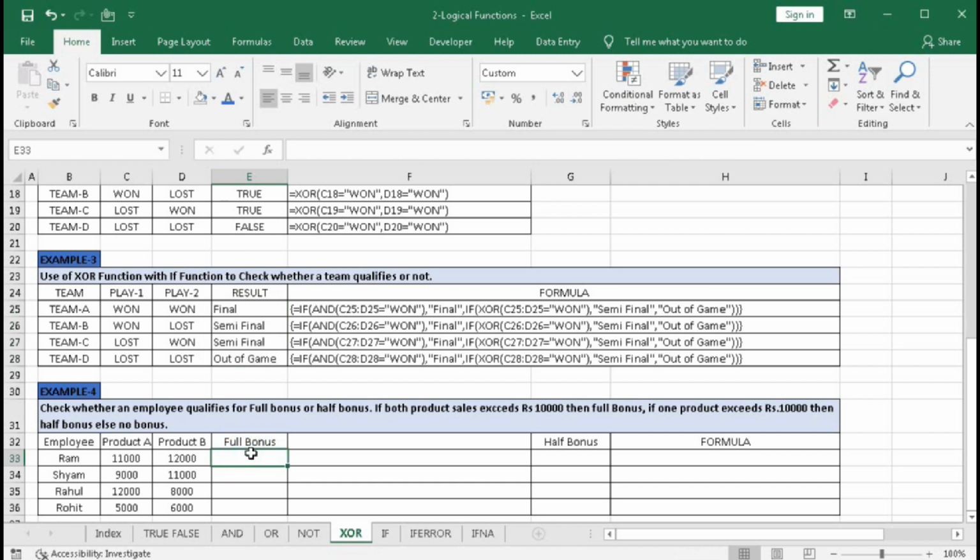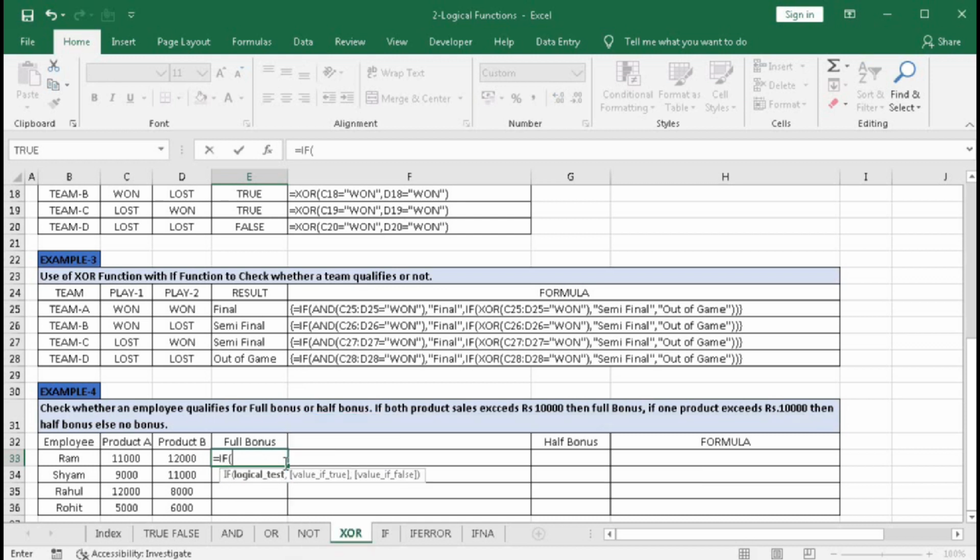Let's see. For full bonus, we have to use the AND function. So type here equal to IF, then AND. Here we can use this cell greater than 10,000, comma, this cell greater than 10,000.